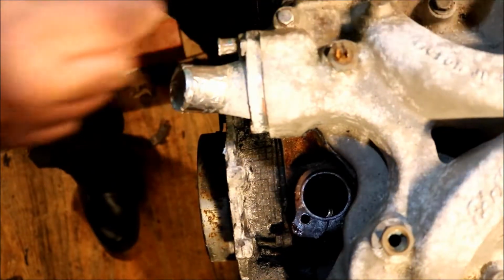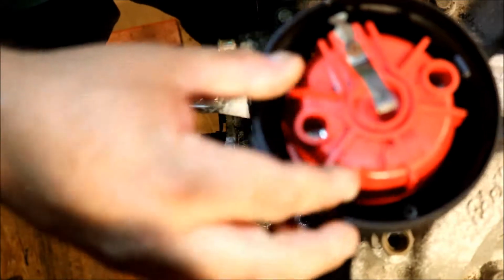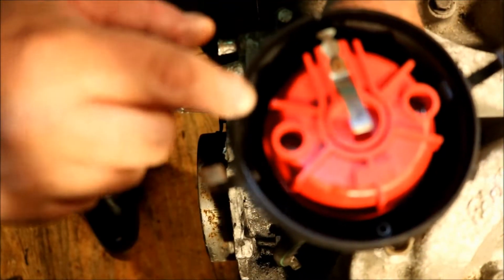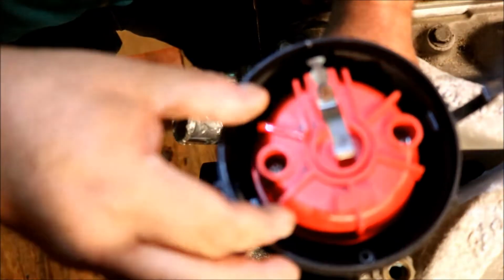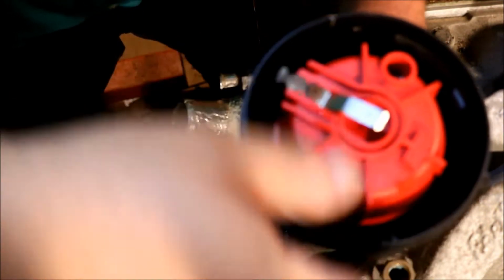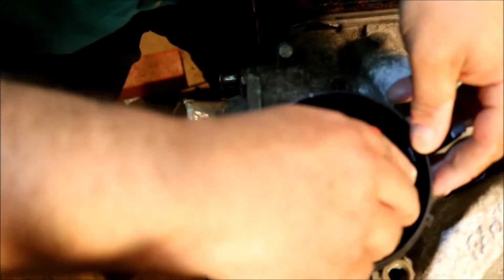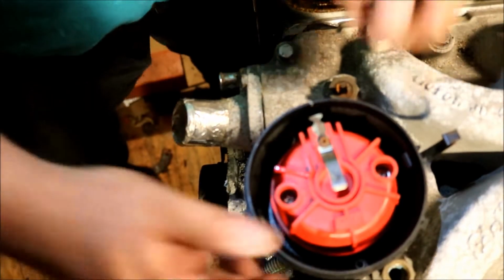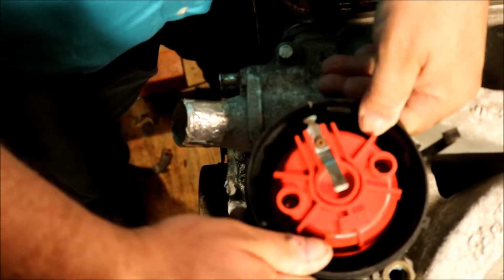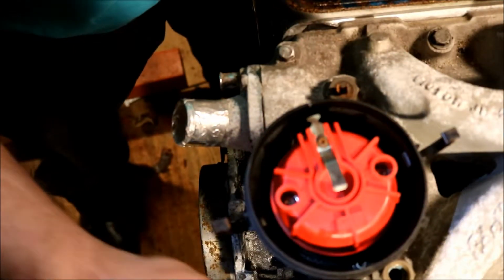But anyway, now the trick is, here's where we want to be when we're back in the engine, and that's just kind of eyeballing the notch up, and we're lined up with the line here. I need to give this thing a little more angle this way. The trick is to back this thing up a few degrees, because as it goes in you've got to engage the oil pump drive, but you've also got to engage, oh look at that, there we go. Now see, as I pick it up, see it spin backwards? That's the gears meshing on the cam drive gear.